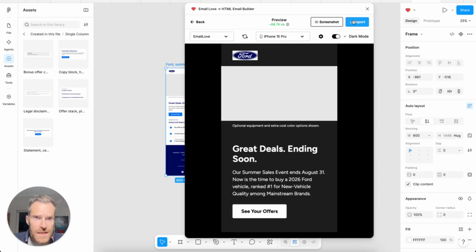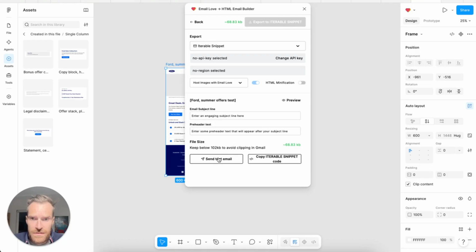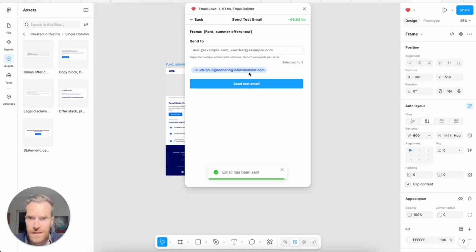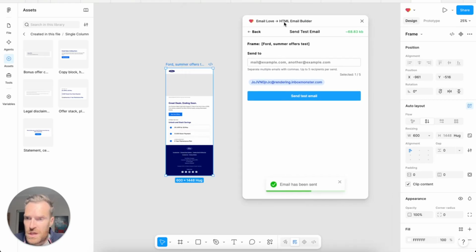And I'm going to send this to Inbox Monster. We can take a look at how it renders in the inbox. But as far as I'm aware, this is good to go. This is a responsive HTML email made in a pretty short amount of time using a design system.